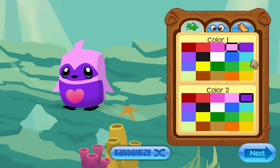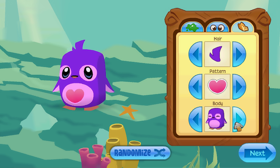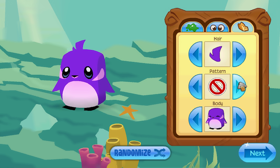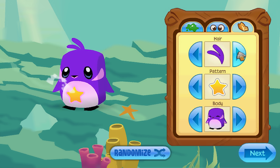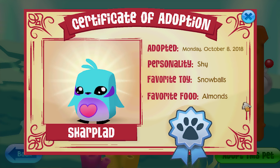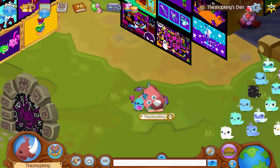And I want to see who can make the cutest pet penguin. Because there are so many different options, like the body. Look, it changes. Oh, it's cute. Which one? I don't know which one. How do you choose? Is there a fit? Oh, you get a tattoo on your belly. Or a heart glowing. Or a star on your belly. Whoa. I don't know what this is, but I don't prefer that. There's just too many options. I can't decide. I give up. But I think it's cute, and this penguin is very shy, and it loves to play with snowballs. Oh, he's a good juggler.